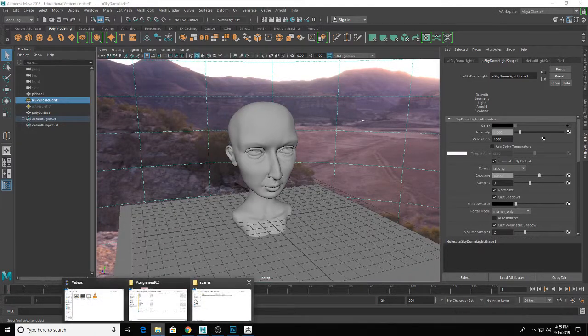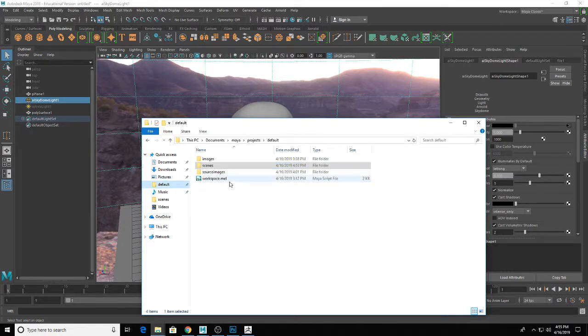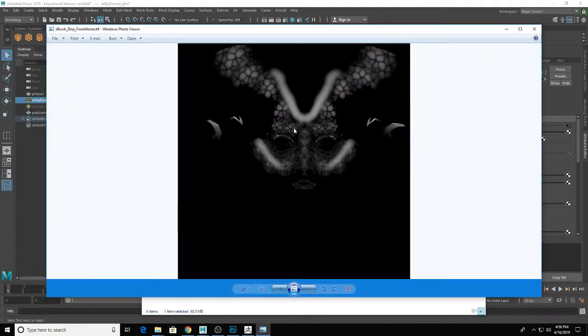Anyway, once ZBrush kicks out the file, it's going to look something like, wait for it, something like this. This is a weird lizard skin that I added onto my person. I was feeling a little eccentric. So this is the file that I'm going to use to show you guys how to plug in displacement. There are a few more settings you can use to refine your map if it doesn't show up correctly.